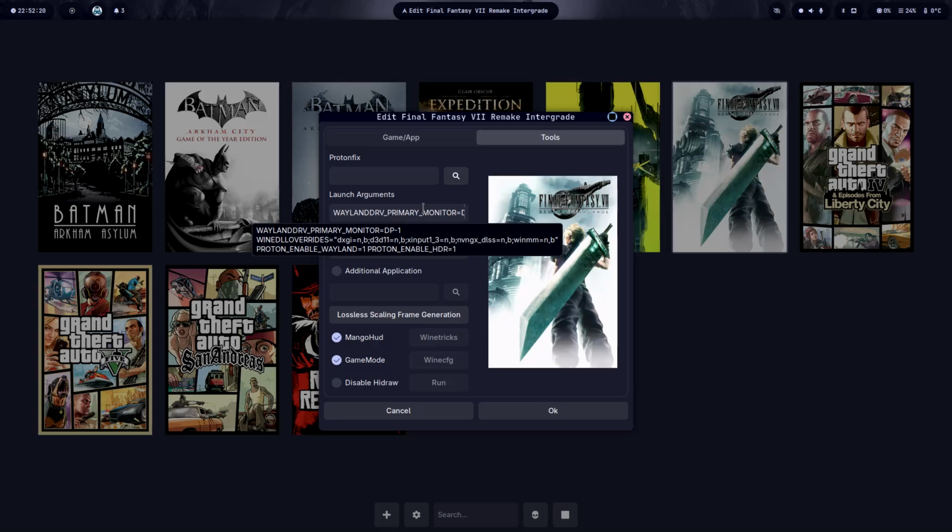Ignore that if you're using only one monitor, and if you have a different monitor name for your monitor. Anyways, the overrides you want to set are X input. You want to set WinMM. Those only. The others are just there because I was testing and experimenting with different values for the 1DL overrides variable.